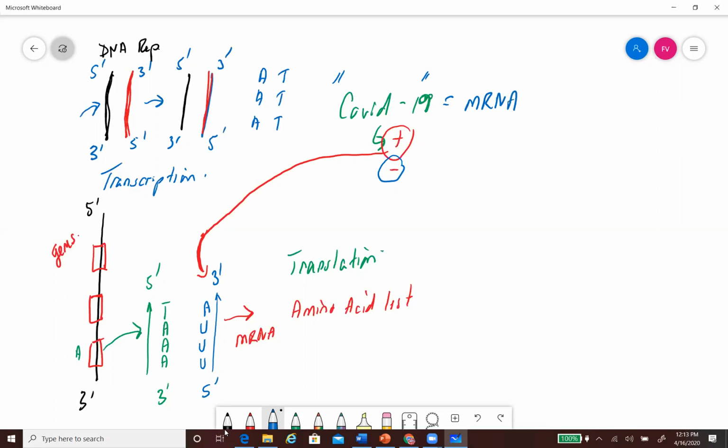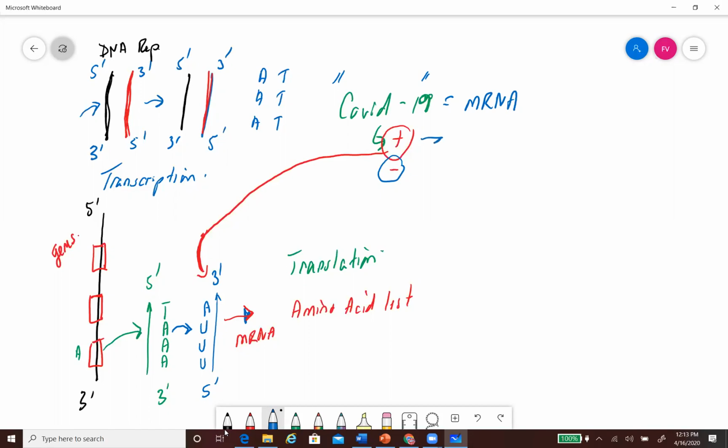So, let's say, for example, here we have the mRNA UUUA. That would directly become translated. If it's a negative sense virus, the code would be AAAT, which then needs to be converted to UUUA and then get translated.